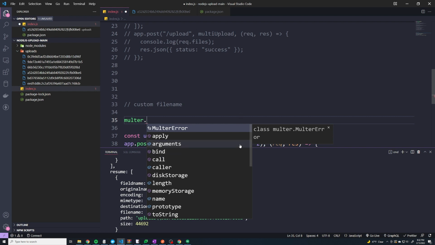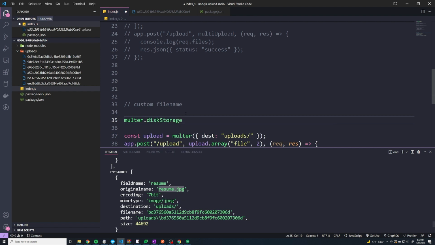By default, Multer supports uploading files to disk and uploading to memory. So if you just want to store the files in memory. And obviously you can install other packages that also allow Multer to upload to S3 and a few other object storage places as well. But these two are built in. So I'm going to show you, since we are working with disk storage, which is just uploading it to the server, we're going to call the disk storage method.